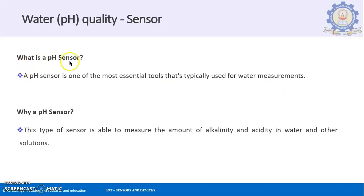So what is a pH sensor? A pH sensor is one of the most essential tools typically used for water measurements. If you want to measure the quality of your water that you're going to consume or use for a special purpose, you will be measuring it with respect to a physical quantity called pH. For example, force is measured in Newton and so on. Similarly for water, if you want to measure the quality, you'll be measuring it by a term called the pH of the particular water.